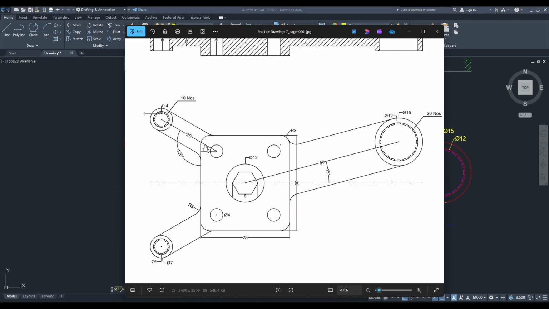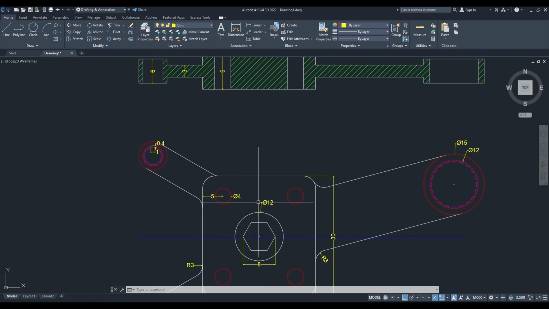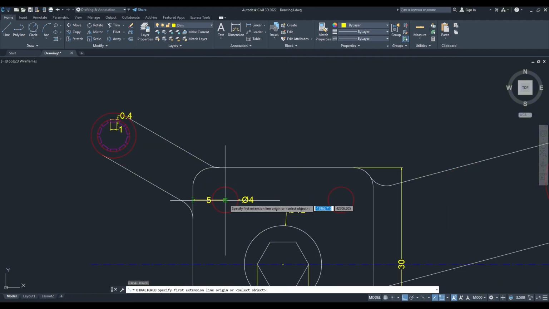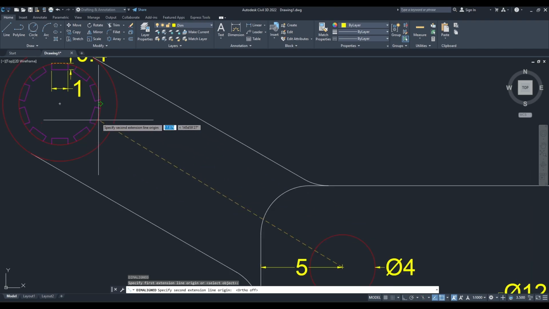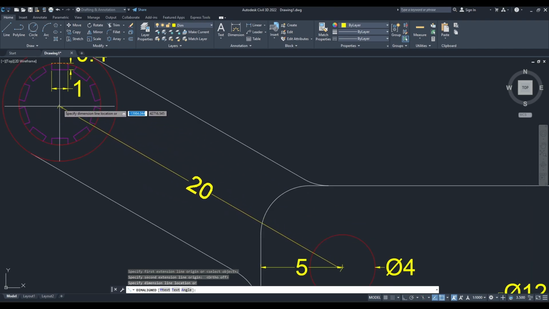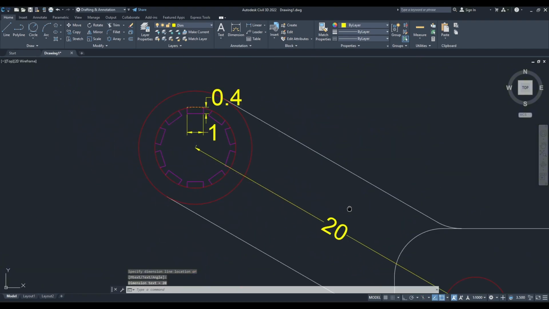Now it's time to give this line, and the Q leaders and the degree. For that, TAL for aligned. Select this point, turn ortho off, select this point and 20 here.